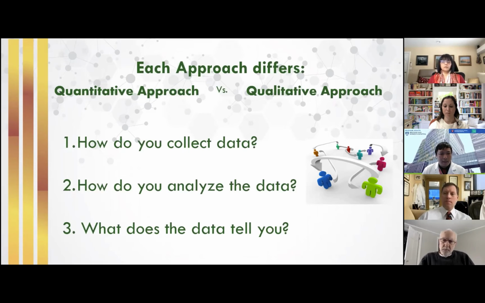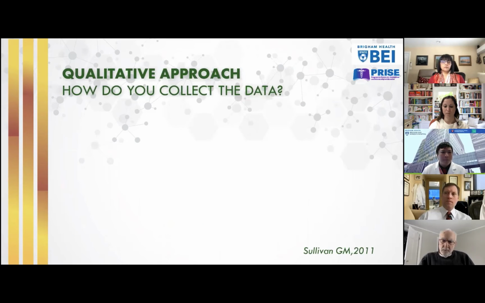How do we collect the data? How do we analyze the data? And ultimately, what does the data tell you? So from the qualitative piece, many of you probably already do this without thinking about it. Any of you who have evaluations that you review on a routine basis for a course, you may have a scale where you have a Likert scale, but at the bottom, you may have open-ended questions: What are the strengths of the rotation and what areas can be improved? That data is essentially a qualitative approach that you're using once you read through that data and identify themes. So with that, we're going to give you a framework for how we really approach that.